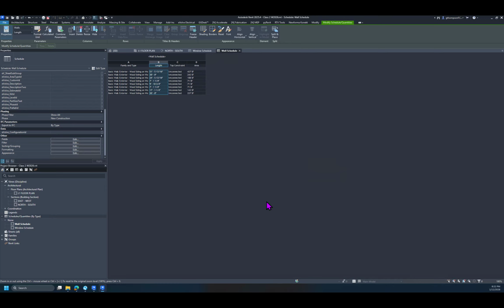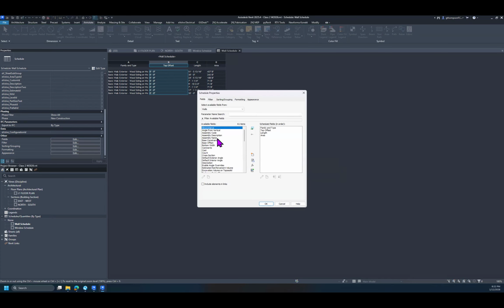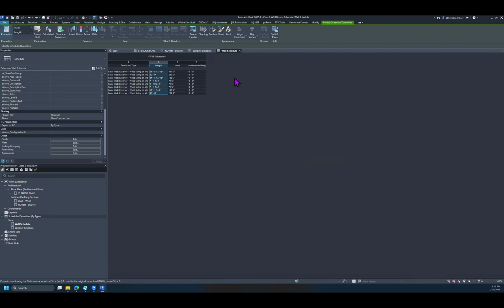Let's see if that does it. No, it's not connected. Huh. Why can't I give a height on that? That's weird. Top unconnected height. There we go. Right there. That's what I want. Perfect. All right. And that should give me my 10-foot height.